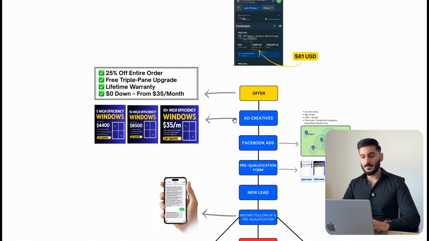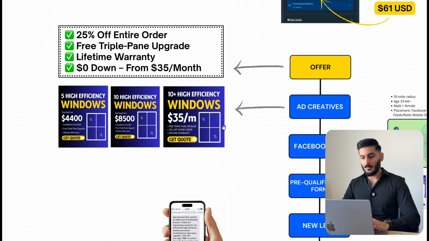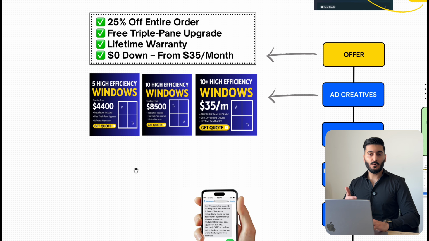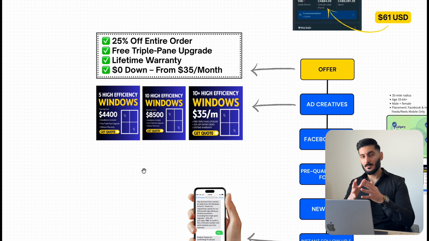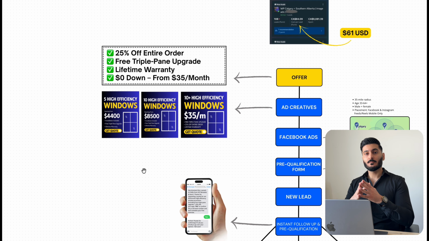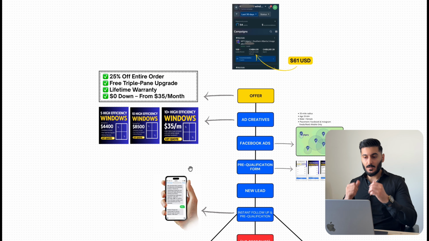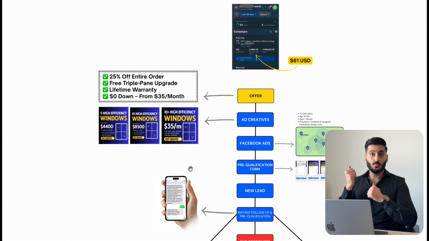Now, once we get the offer, then we're going to come up with the ad creatives. For ad creatives, we test videos, images, and all that. But because this client's offer is very competitive in their market, we've gone ahead with a price first strategy using image ads. Price first strategy means we're going to have some sort of a starting out price in the ads because this is going to pre-qualify the leads in terms of the budget and you're going to be dealing with better prospects. Now, once we got the offer and the ads created, it's time to run the ads.